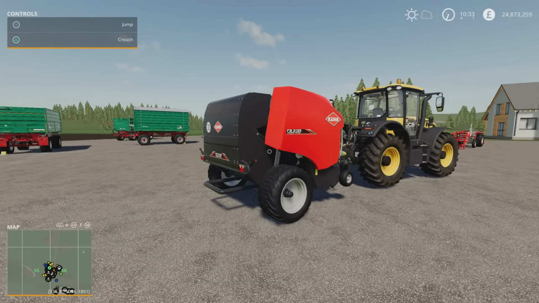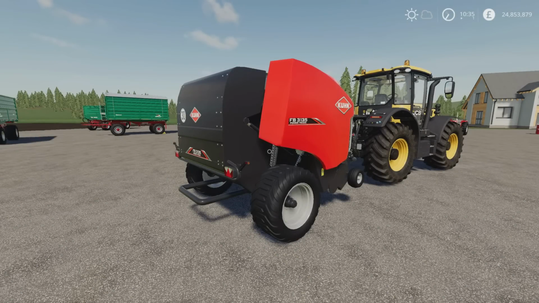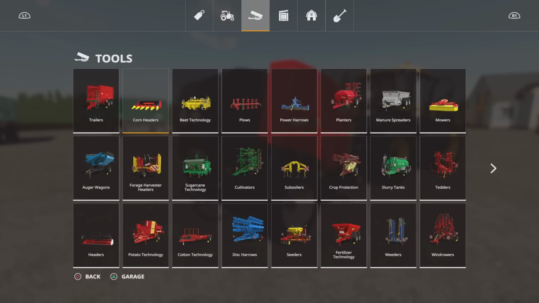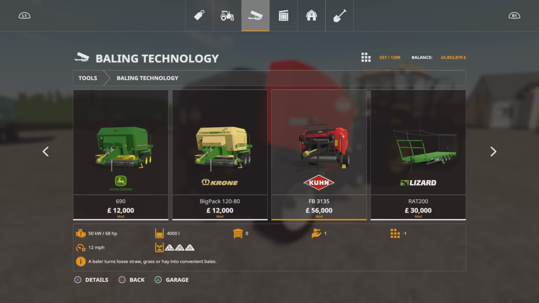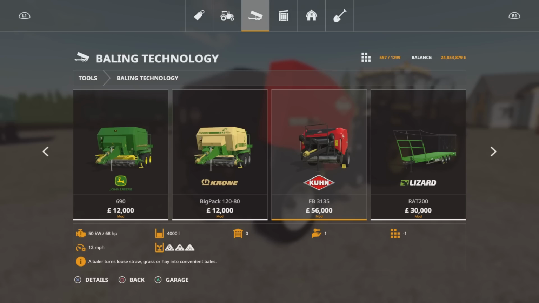And to show it being used, bear with me just a second because I didn't cut any grass. Very nice tidy mod. This you'll find under tools, under baling technology. There you go, the FB3135, 56 grand to buy, 68 horsepower required to pull it. It will run at 12 miles per hour. Like I said, 8 slots. There are no options available, you get it as it is.